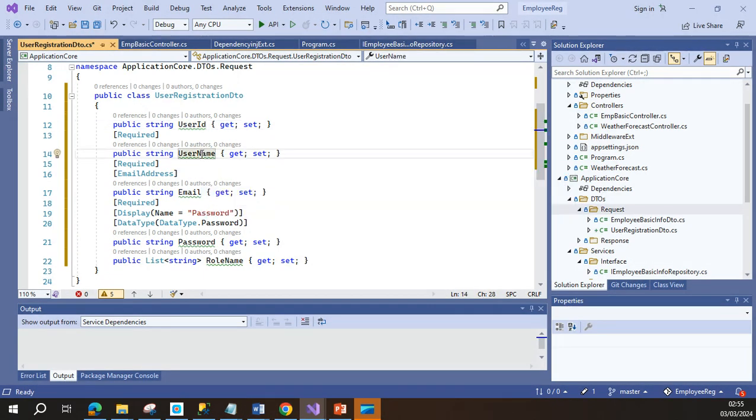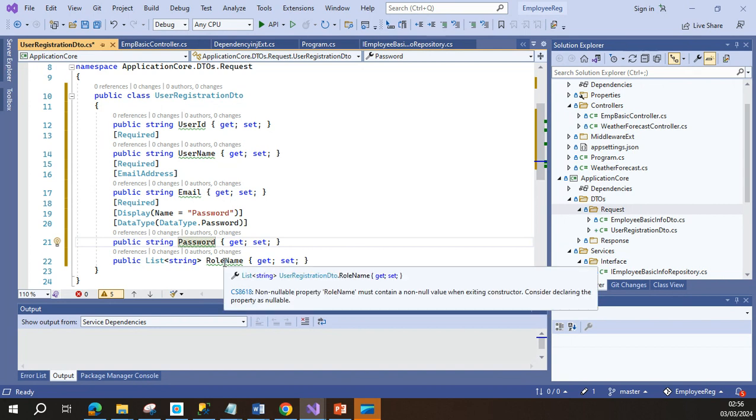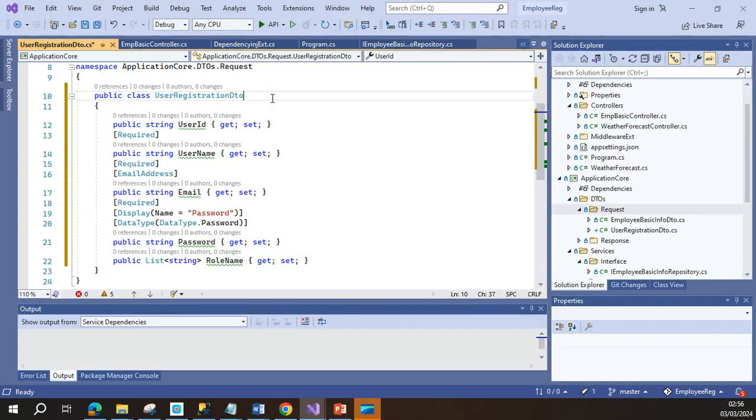So the username, this one we will supply it as you are registering the user. The email, we expect it to come. The password, this is the role that the user belongs to.